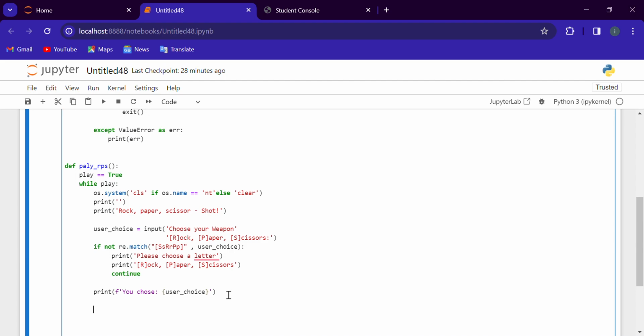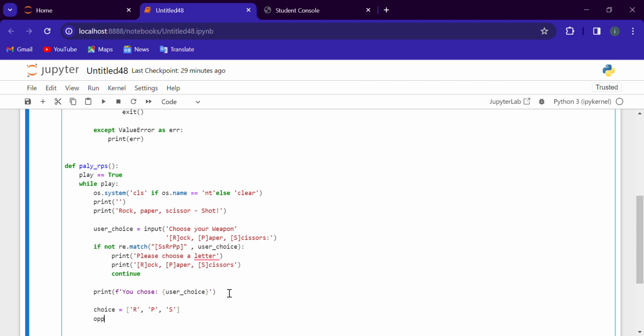There are two opponents: one is you or any player, who will enter their choice, and the other, whose choices we are statically defining in this game, which will also be rock, paper and scissors. As I already told you, there will be two opponents. R for rock, P for paper, and S for scissors.